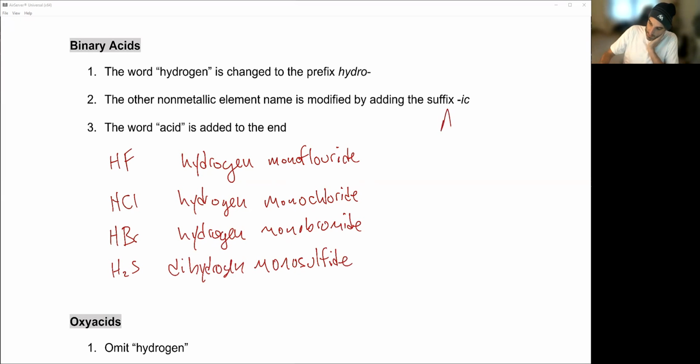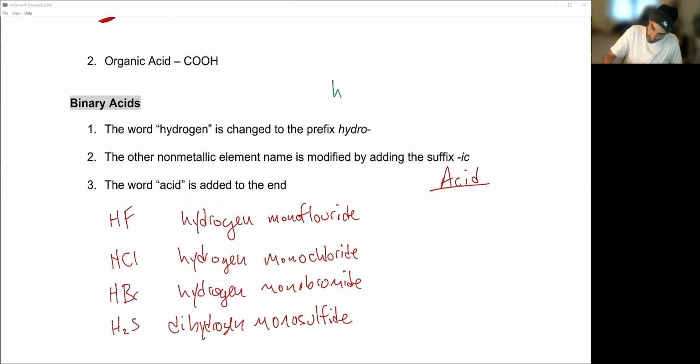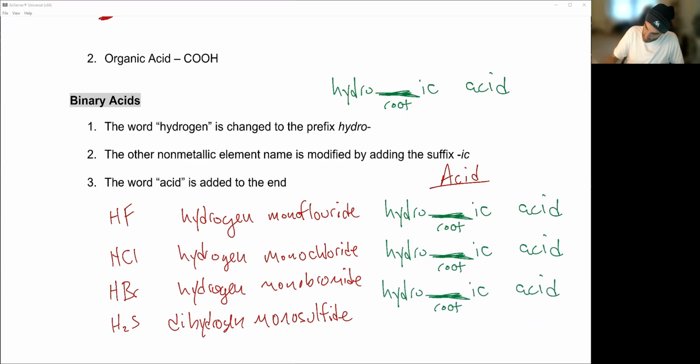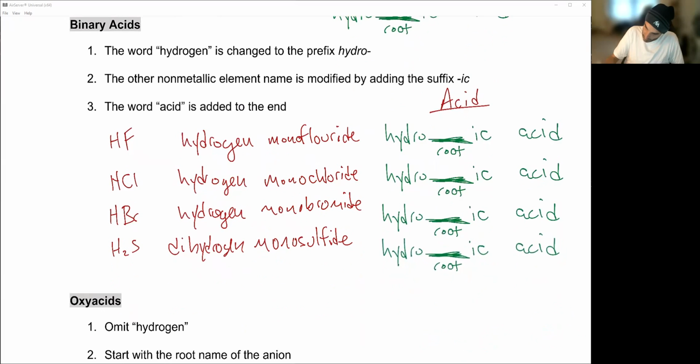But then there is an acid naming scheme that we would use instead because we recognize them as an acid. The way that this looks is, I'm just going to write a cheat sheet up here. Hydro, you're going to put the root in, and then you're going to have IC acid at the end. Let me copy that. We're going to write this 4 times below. I'm going to erase the root and the underline there, because we're just going to plug the root in.